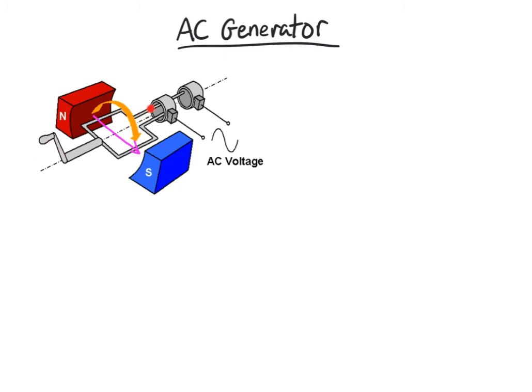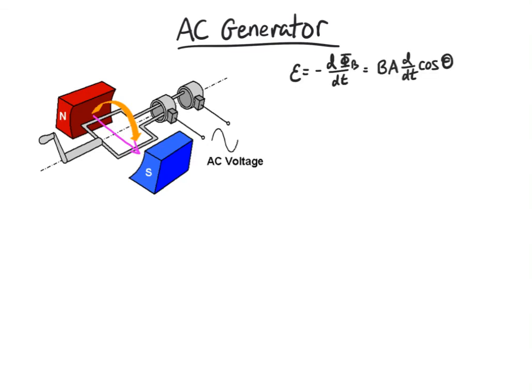And then on the other end, the two ends of the loop, one of them basically brushes against the inside of something over here that's connected to one of your output ends, and the other end is kind of inset a little bit so that it brushes against the outer ring over here, which connects it to the other terminal of your generator. As you rotate the coil, the angle between the magnetic field and the area of the coil changes, and that causes the flux to change.